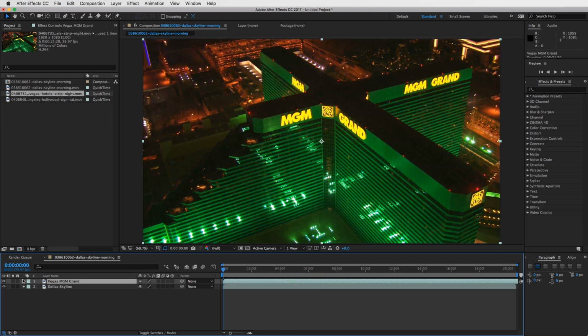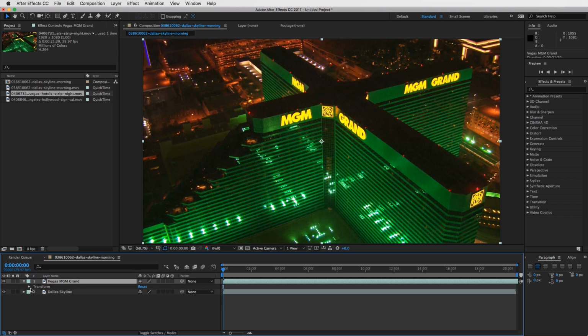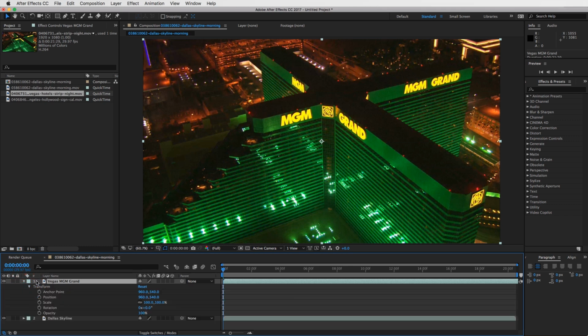And if you see this little toggle button, the arrow or triangle key, click on that and click on your transform, and this will open up all of your transformation parameters, okay? Now these are all the things you can change in the clip. So my anchor point, position, scale, rotation, and opacity. So say I want to move the position of my clip.